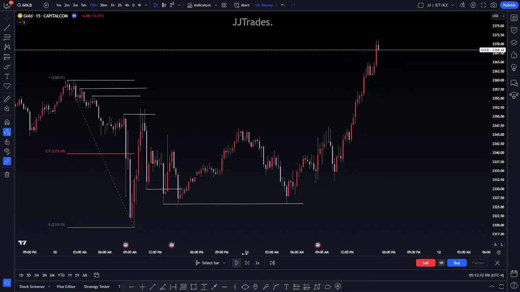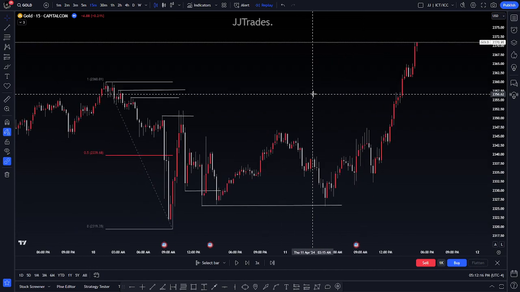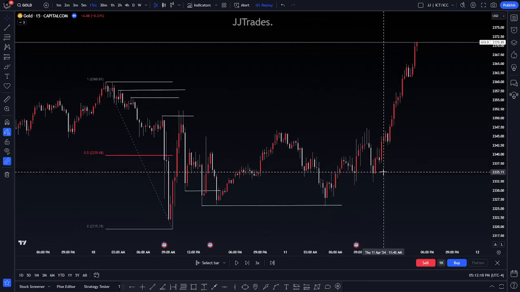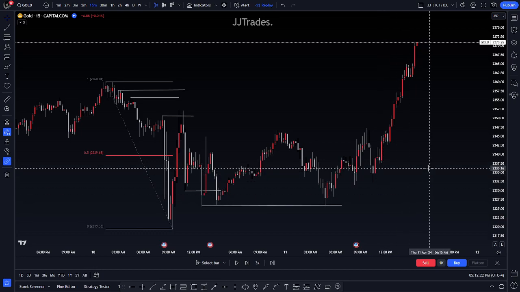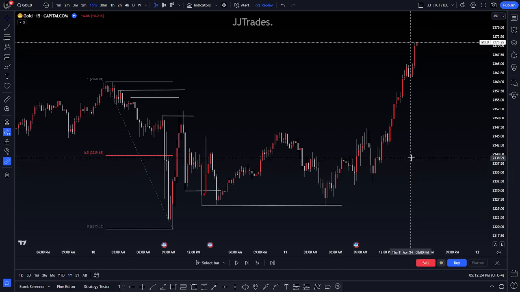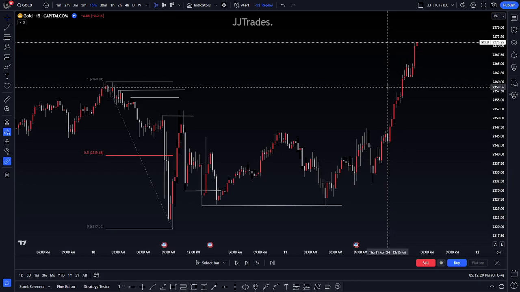you see that the market eventually goes up. Obviously the market is not going to immediately go up, but since it has other things to do first, it must do those things first before going up. And one of those things was it taking out liquidity before heading up. And that's exactly what it did.